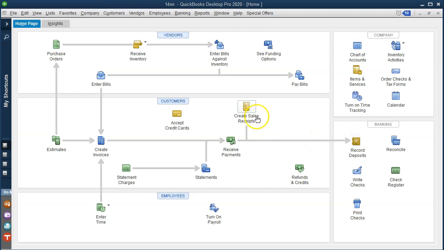Or you might be saying that you have a store and you do the work at the same time, like a food truck or something like that. And in that case, you might get paid at the same time you do the work, at the same time you provide the food. And in that case, you'd have a sales receipt, which would typically be increasing the revenue and increasing cash or undeposited funds, which you would then take to the bank.